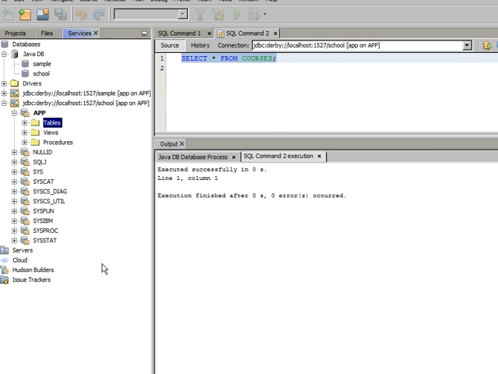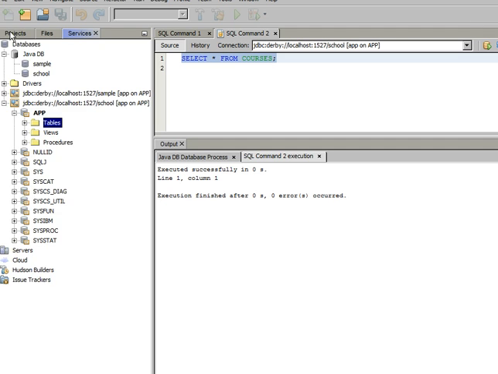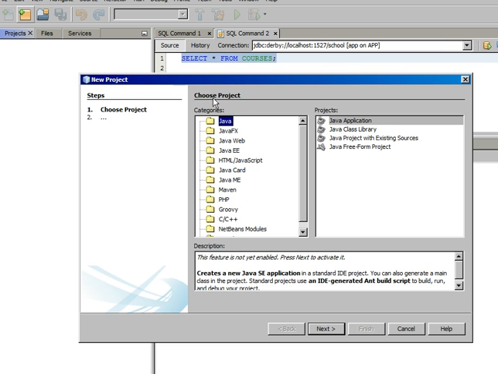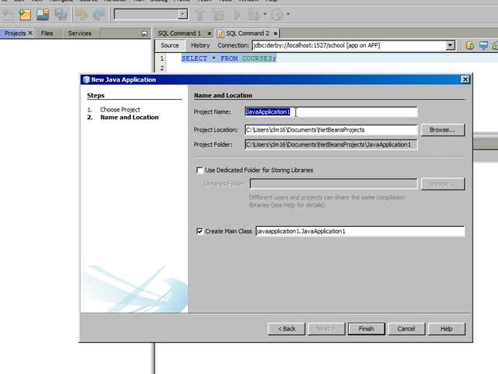So the next part of this assignment number 8 is to create a Java project named Custom Database. Let's go back over to the Projects tab and click File, New, of course. New project. And be careful here, a little bit at least. When you create a new Java application, you name it whatever, but you do have to decide whether or not you're going to use the default package or you're going to actually name the package. Which for this course doesn't really matter what you do here. Until you go and try to build an applet and put it online, then you have problems. This isn't going to be an applet, so we don't really have an issue with this, but I'm going to uncheck this anyway.